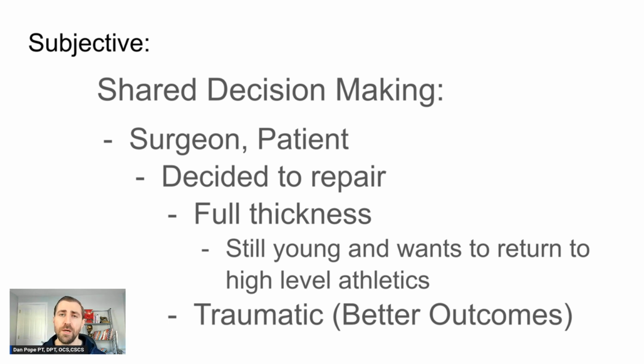Okay. And the other piece is that it was a traumatic tear, right? He lost a dumbbell behind him. And think about it from this perspective. If you have a chronic rotator cuff tear, let's say it began to tear years ago and slowly tore over the course of time. As that tendon disconnects from the bone, the muscle will end up having atrophy and fatty infiltrate, right? The muscle tendon will get stiff and it's hard to pull that muscle tendon back onto the bone to get a good attachment, right?